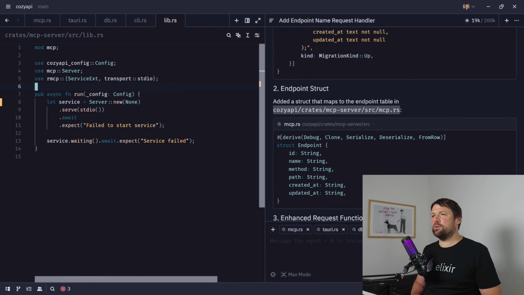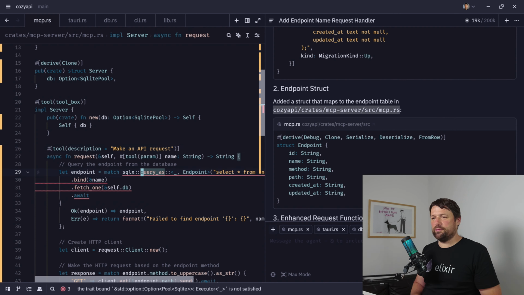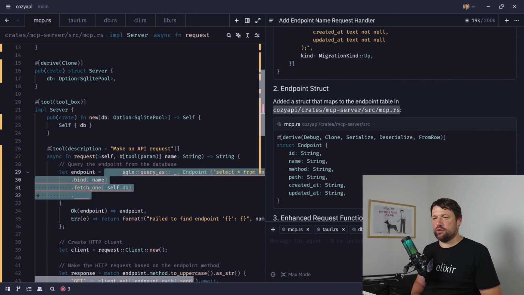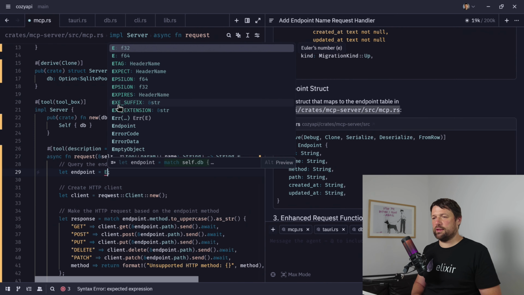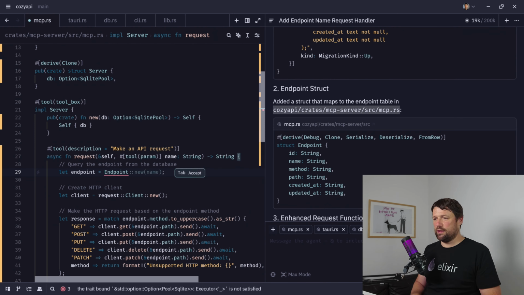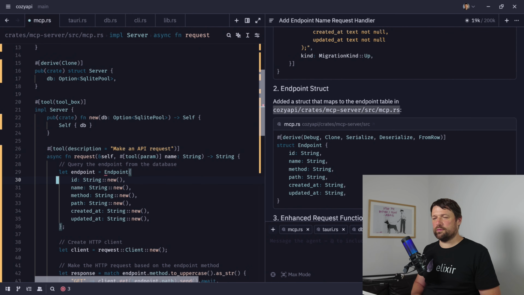Good. So we don't use the database right now. We will skip this. We want to actually perform a real query, a request to an HTTP server. That's more important than getting this working. So what we want is an endpoint. We don't have a new function here. We want an endpoint, some string.